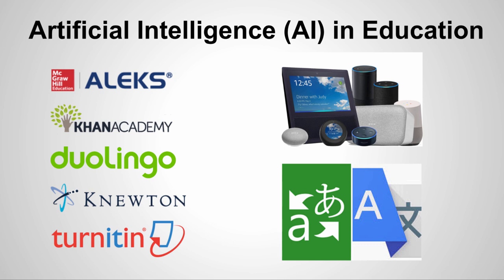You also have Duolingo, that is a language app. Independent studies have found that someone using Duolingo for 6 months in a diligent manner is equivalent to 2 years of college level foreign language. So that's pretty amazing, to be able to use some app that is actually going to help a person learn a foreign language a lot faster than the traditional way. And then you also have Newton and Turnitin and Khan Academy and others that are really trying to leverage technology and artificial intelligence and the different technological breakthroughs to really advance education.